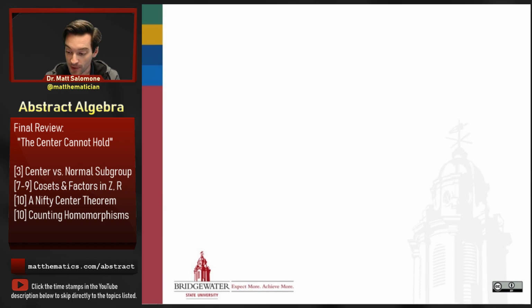And then hopefully we'll also have time to do a quick homomorphism counting problem. These are the kinds of problems that come up frequently in standard number 10, because what it amounts to is thinking carefully about the subgroups of both the domain and the target group of a homomorphism, and figuring out which of the normal subgroups of the domain may be the kernel of that homomorphism, and which of the subgroups of the target group may be the image. Very often, just by counting the orders of those subgroups, if we know them all, we can come up with the right set of constraints on what kinds of homomorphisms can even exist between a pair of groups.